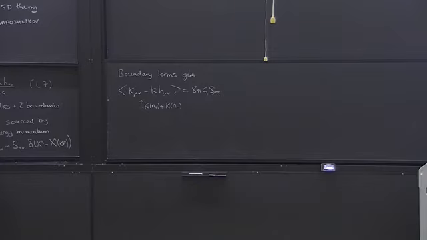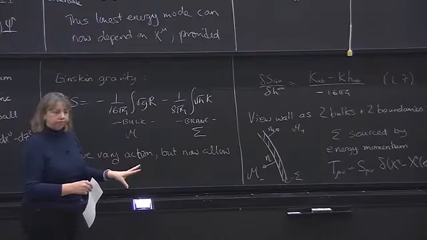You can see that if this is m plus and n plus, I've got K_AB minus K h_AB on the plus side, and on the minus side, the h's have to be the same. And then in my full action, I would also have something sourcing the energy momentum. And so my Einstein equations for the full action are composed of a bulk set of Einstein equations plus these brane or boundary Einstein equations, where the terms coming from Gibbons-Hawking on the boundary have to match up with any terms coming from brane energy momentum.